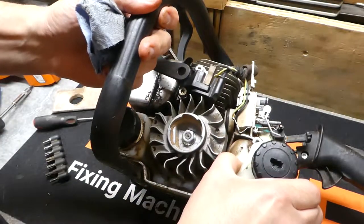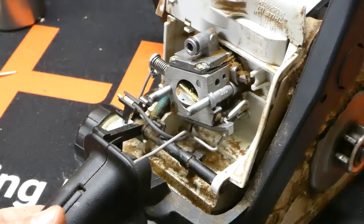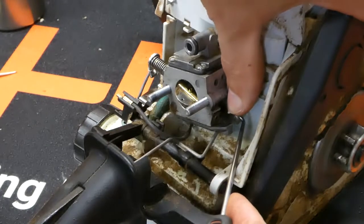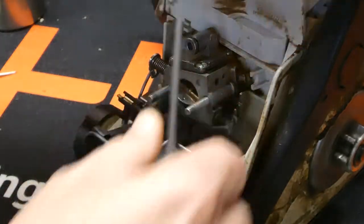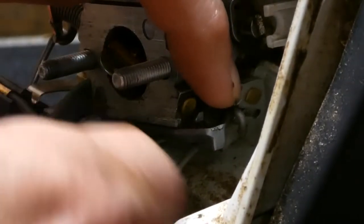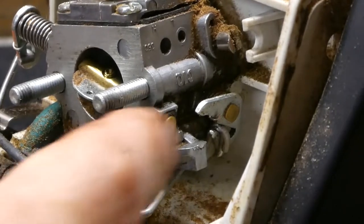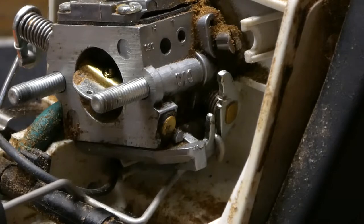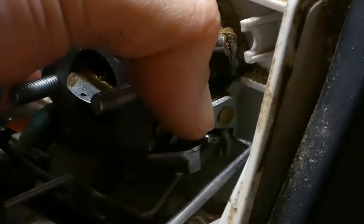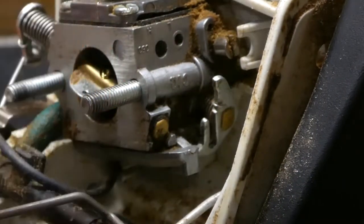As you'll see, the gas tank is just loose in there now, so as we pull the carburetor out we'll be able to take the rest of it out. You can see this lever here — this is your trigger lever. What you want to do is push your throttle linkage back and then just kind of pull that lever out of it, just like that. You can see there's a little slot right here — that's where that lever is going to go into. If you've not worked on these before, it's always a good idea to take pictures as many as you can, so when you're putting it back in you just put it in that slot and you're ready to go. Pull the throttle linkage forward and just pull it out. We've got our linkage here — just leave that to the side, no need to remove that right now.